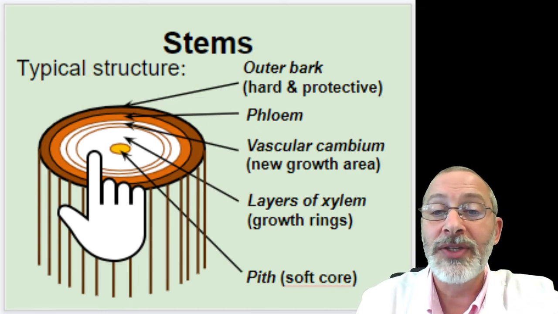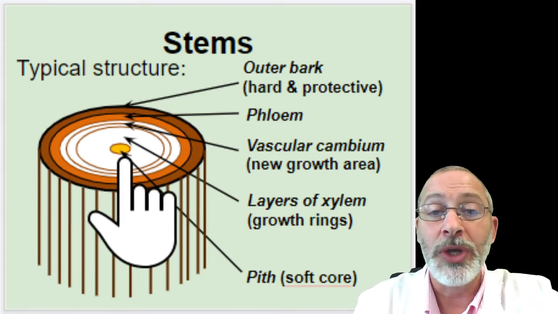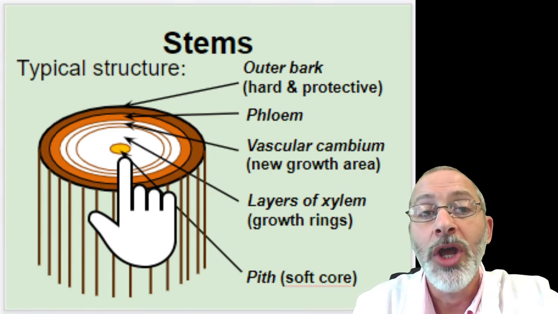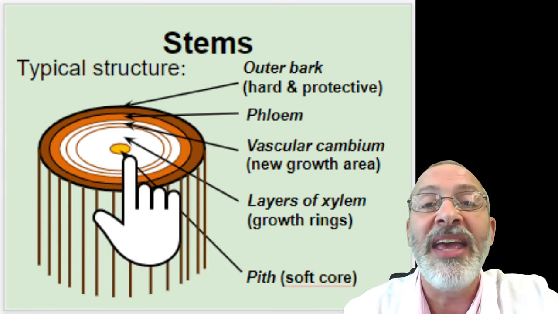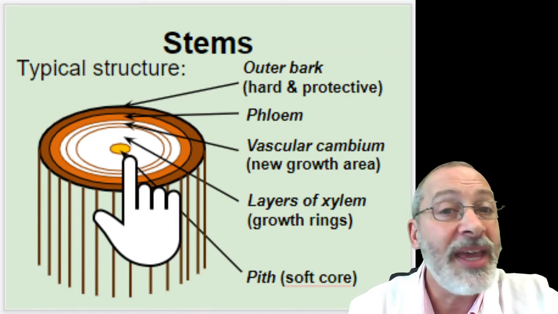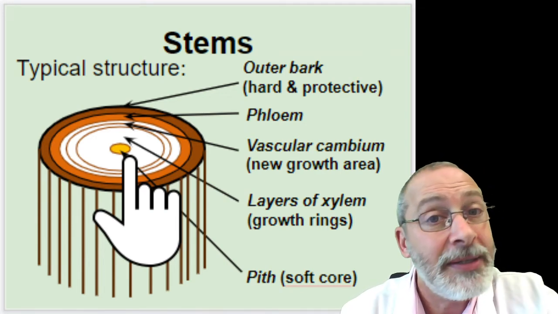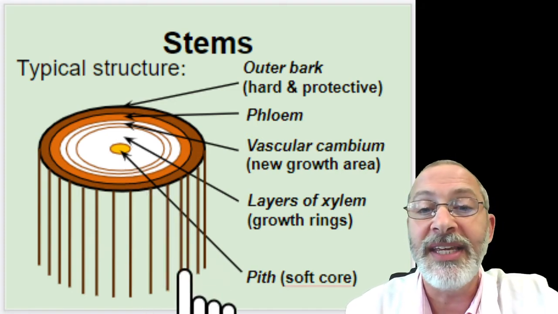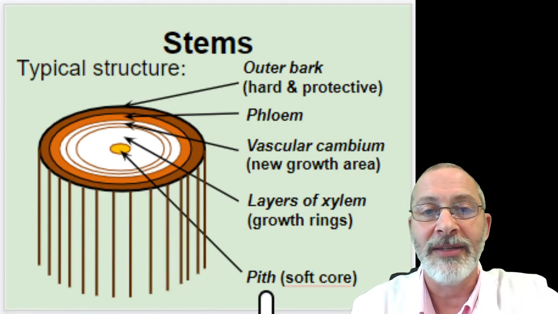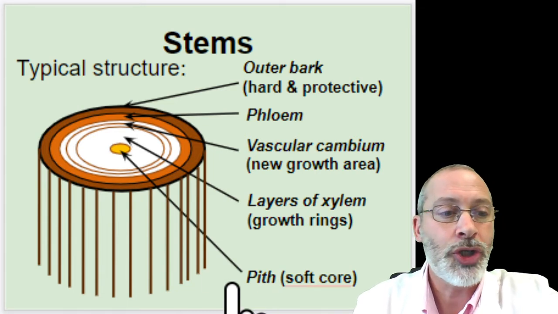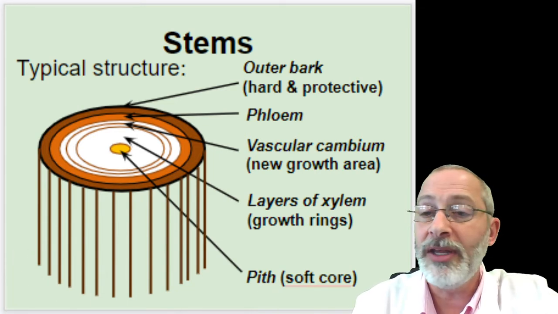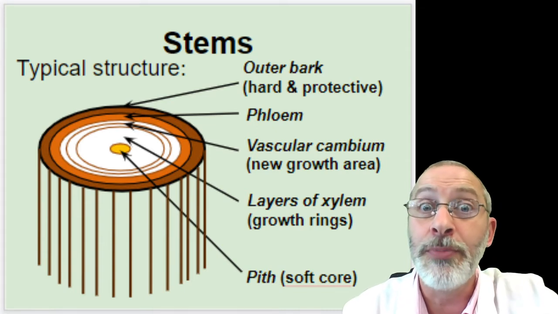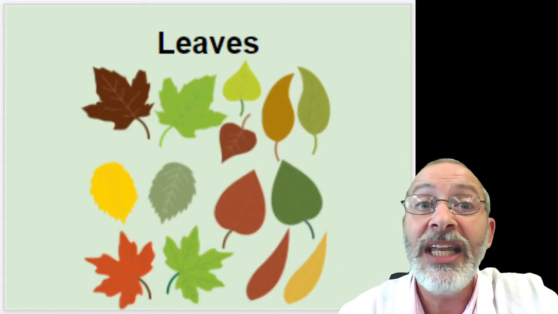That brings us to the very center, which is typically in many species of trees a soft core. We call that the pith. Not the pit, not the spit, but the pith with a TH at the end. The pith. So make sure your diagram is complete. If you need to pause and watch this later, feel free. Otherwise, let's move upwards to leaves.